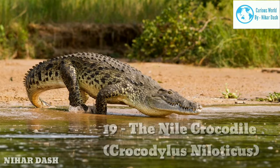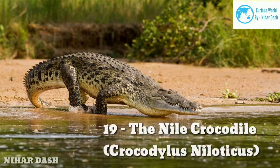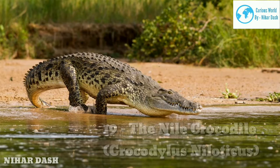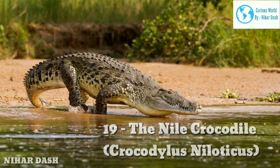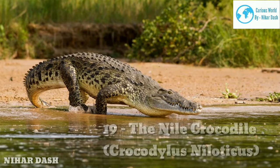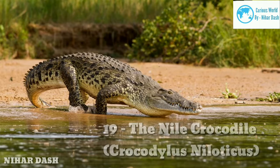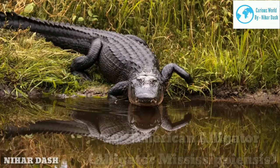The average length of a Nile Crocodile measures around 2.94 metres and could grow further up to about 4.5 metres for males. Even though they can also be found in saltwater and seldom dwell in brackish lakes and deltas, the survival rate of this reptile is considerably high in freshwater habitat. The Nile Crocodile feeds on virtually anything it crosses paths with, whether big or small; however, its primary diet is fish.